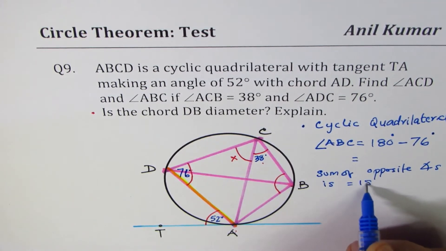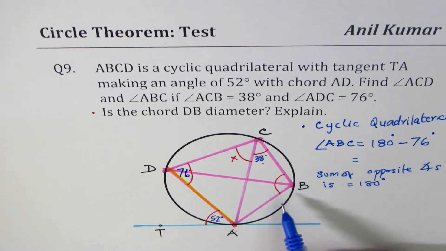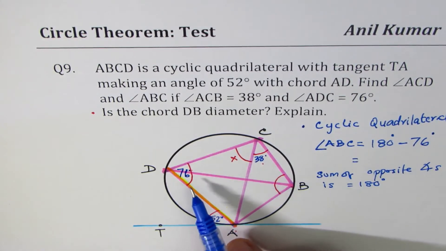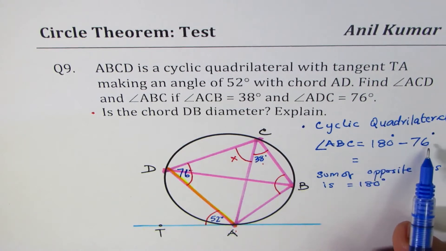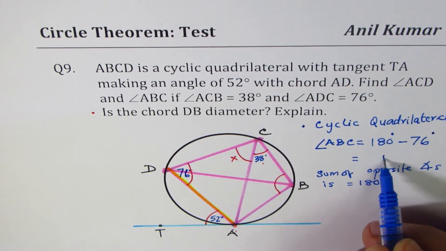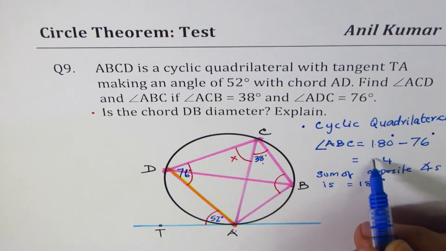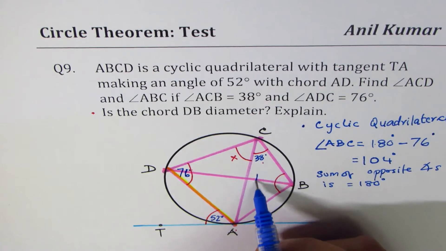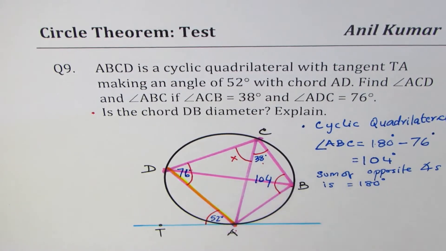This is because of the rule that ABCD is a cyclic quadrilateral: sum of opposite angles is equal to 180 degrees. So one of them will be 180 minus the other. 180 minus 76 degrees - if you take away 6 from 10 it is 4, and 7 take away 7 is 0 - so we get 104 degrees as angle B.